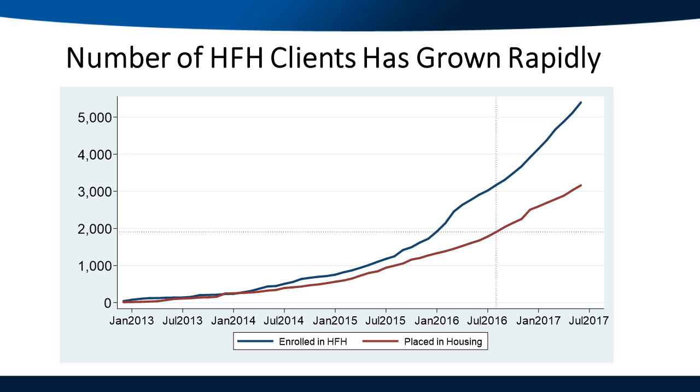What this reflects is the issue that now it's not only service providers that are struggling to keep up with the program, but the availability of housing units is now becoming an issue. They have more and more people enrolled, and as soon as they're enrolled, these people are receiving case management, they're receiving supported services, but it is becoming more difficult to place them into housing precisely because there are not enough units available in the county, and it's taking longer to house them.